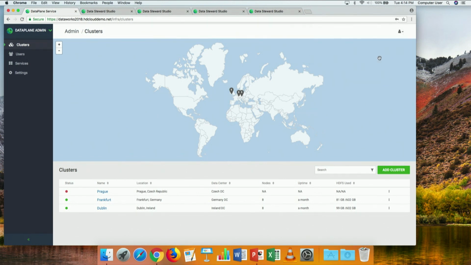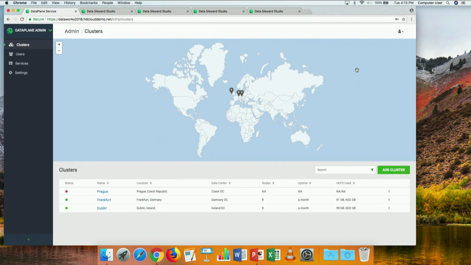Get out of here. So in this case, what you're saying is, if you've heard a bunch of our demos on security and governance, this is our favorite Hortonworks Bank. It is a mythical multinational bank which has operations in the US and EU. In this case, we're showing the EU footprint. There are 3 data lakes that are registered: Prague, Frankfurt, and Dublin.